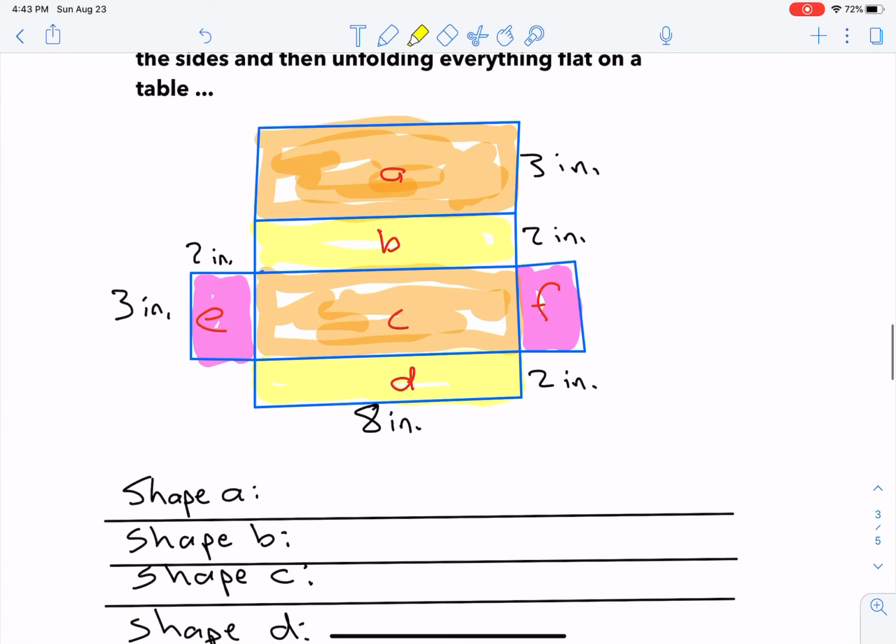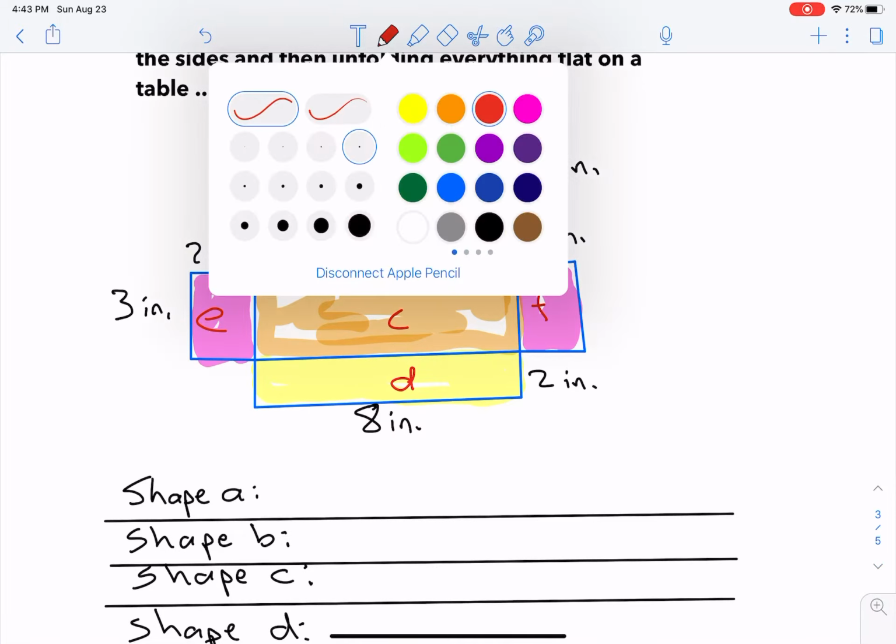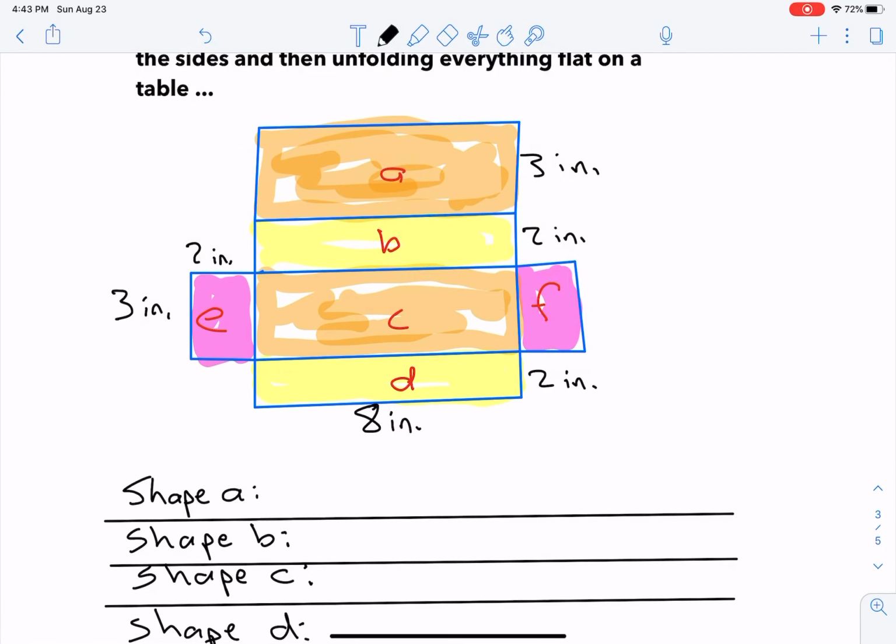Okay, so shape A, and again I'm going to suggest that the best way to use this video is to stop and do it yourself. But shape A, it looks to me, is 8x3, which is 24 inches squared. Area problems are always going to give us square units.